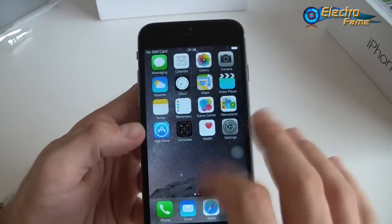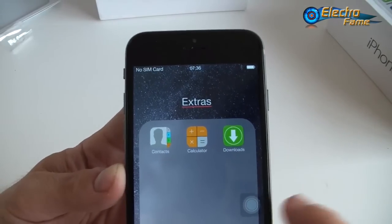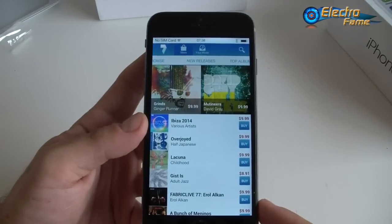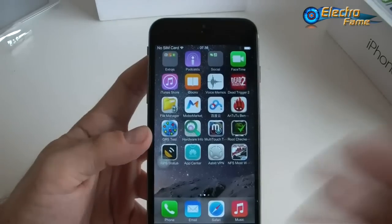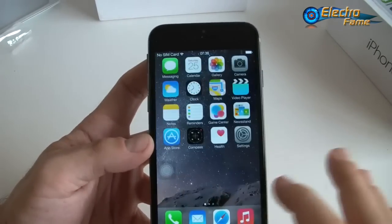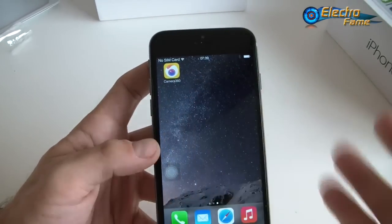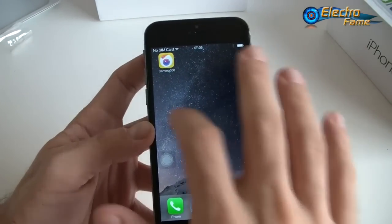In the extras, we have contacts, calculator, downloads, podcasts, and social apps like WeChat, WhatsApp, Line, Viber. There's also FaceTime and, instead of the iTunes Store, 7 Digital for buying and listening to music. You can download other applications such as iBooks and voice memos. For the camera, we advise installing a third-party app like Camera 360 for access to more settings including ISO and composition, or AB Shutter 3 for Bluetooth remote shutter.